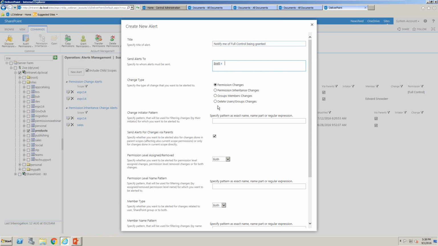So any permission change or just permission inheritance changes, group membership changes, or deleted users or groups. The change initiator pattern means that I don't need to track anything unless it's Bob that changed the permissions. We're making Bob a site collection admin, so I want to track what he's doing. So we could be alerted to any changes that he makes.